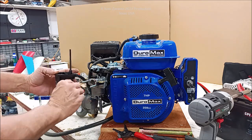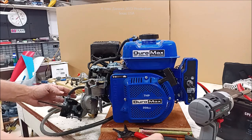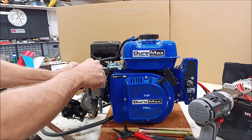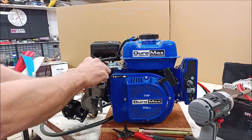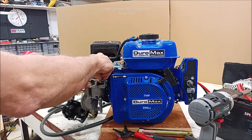Okay, so if you have any problems with the one that you have, you can use the same on it. Now, me personally, I'm just going to use the one that we had here. And you see here, there's the open and there's the choke closed. And just kind of work them a little bit, because sometimes these have a little bit of burrs on them. Make sure it works good.